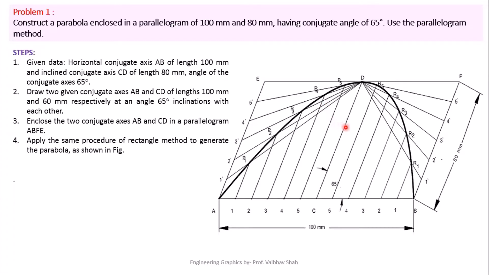Take your roller scale and align it along line CD, then slide it to pass through point 5. Draw an inclined line parallel to CD to intersect line 5-dash-D, giving point P5. Similarly, draw lines from points 4, 3, 2, and 1 parallel to CD to intersect lines 4-dash-D, 3-dash-D, 2-dash-D, and 1-dash-D, giving points P4, P3, P2, and P1. The vertex point is D. This completes the left-hand side parabola construction.